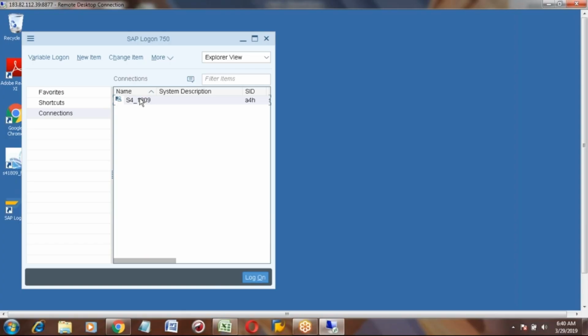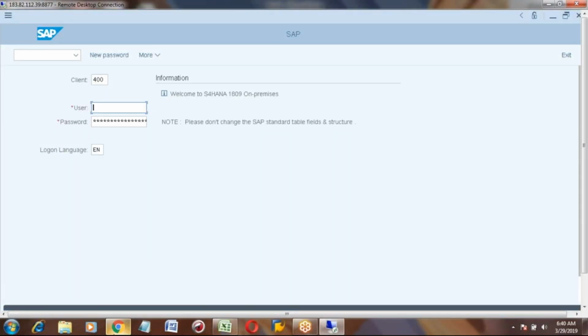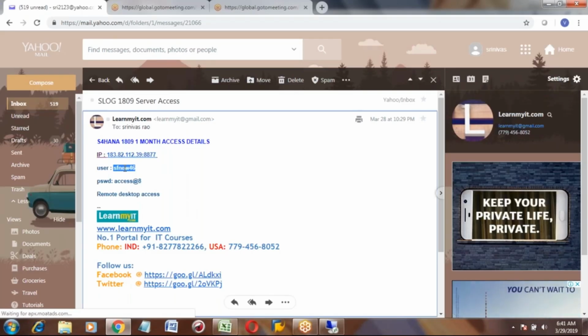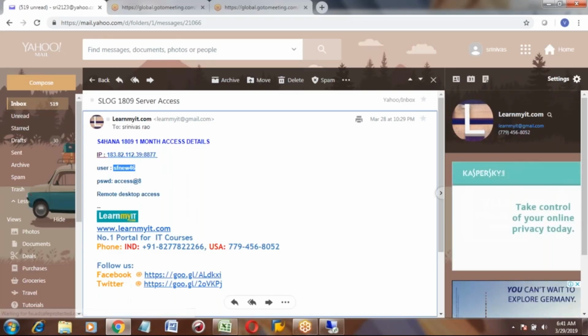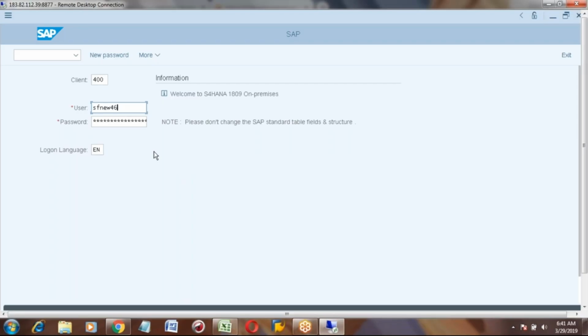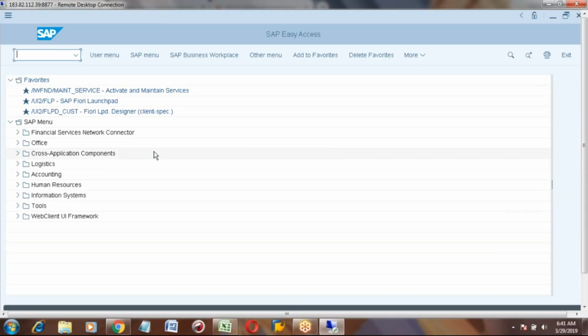You can open this logon pad, and the same email ID and password can be used. This is the S4 HANA logon pad. Are you able to see?